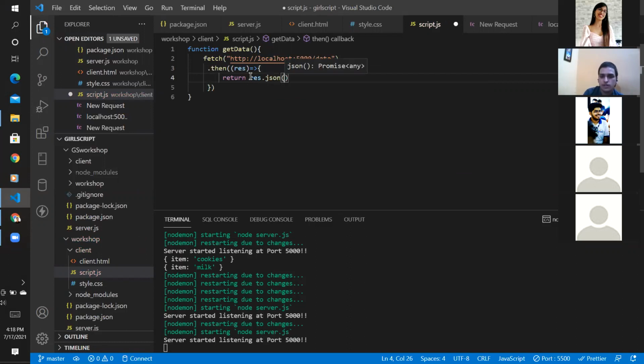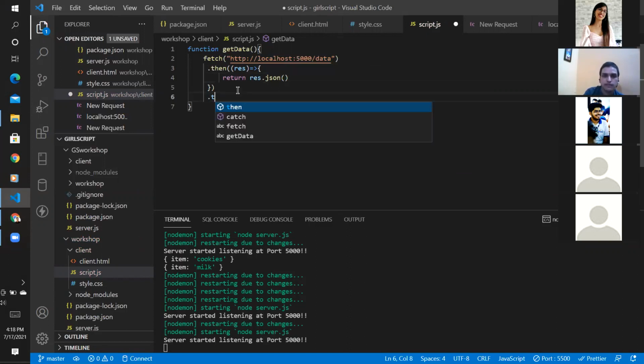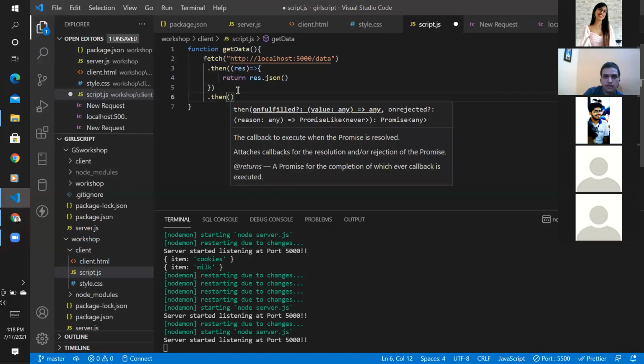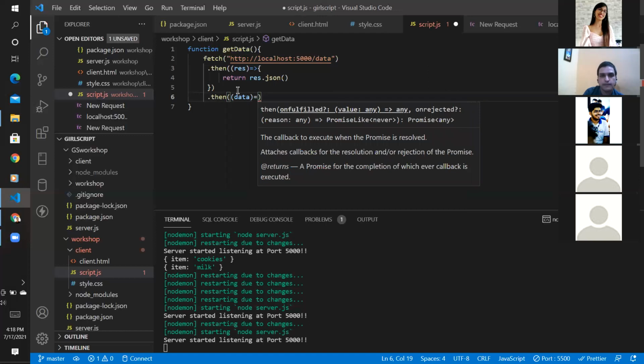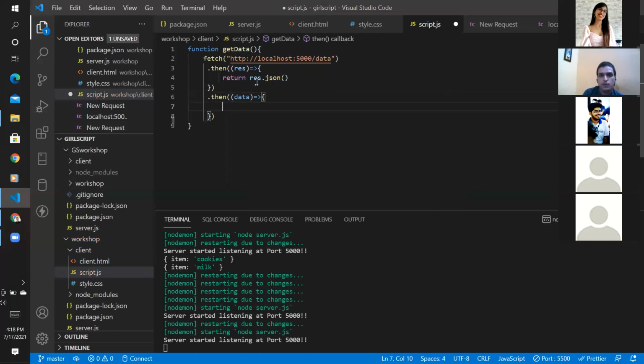So this res.json also returns a promise. So we will use another then with data. Whatever it returns is caught by this then block in the data. And let's console it.